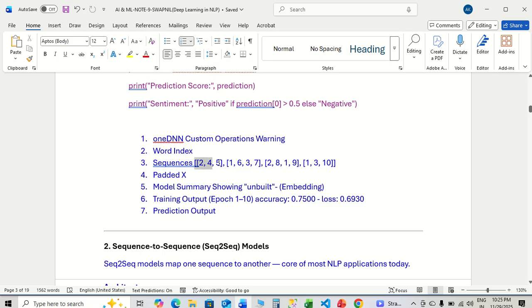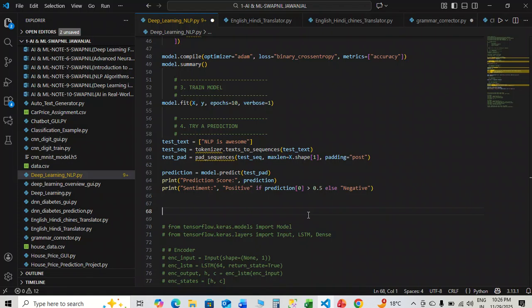These are the sentences, then padded X and the model summary showing the built embedding, then training output, epochs 1 to 10, accuracy 0.75, loss 0.6930, and then the prediction output. So let's run this code.